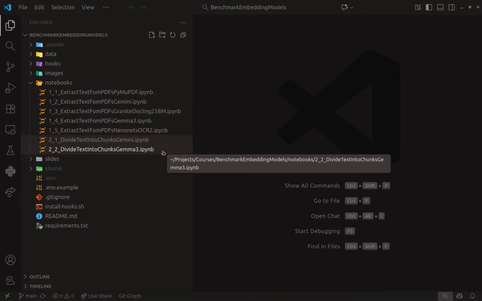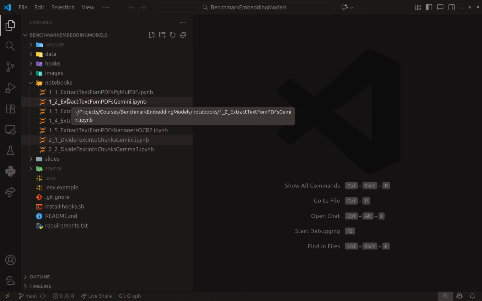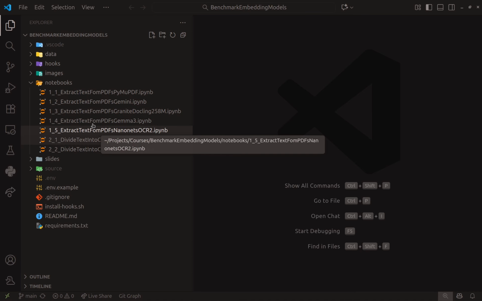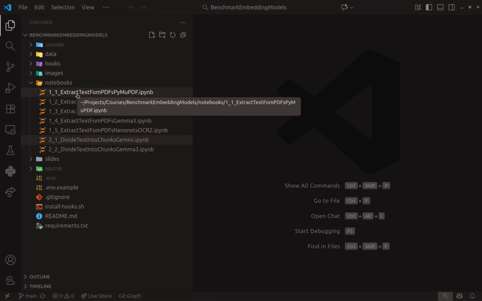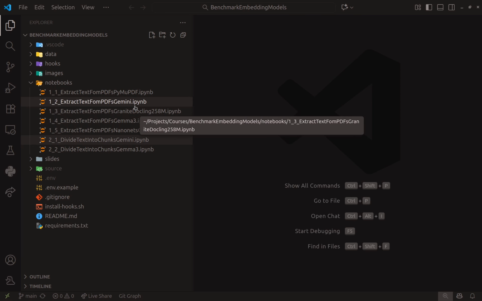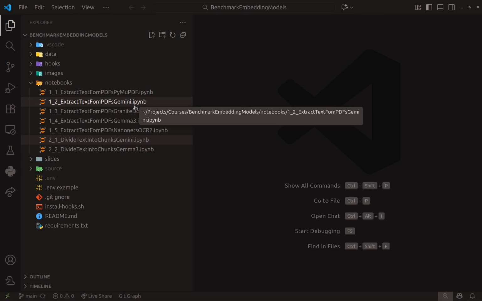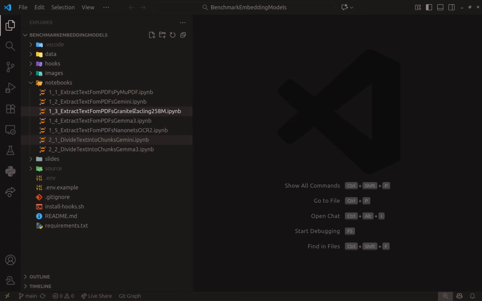Before I start showing you the code inside the second notebook, I want to mention that I have made some changes to the previous notebook. Before, we had just one notebook, but I decided to divide it into how many notebooks? 5. So that we simplify things. So if you want to run just Gemini, go into that notebook and run it instead of running every single cell in order to get to that section that you want. So I think this way it will be easier for you to get the specific section that you need.